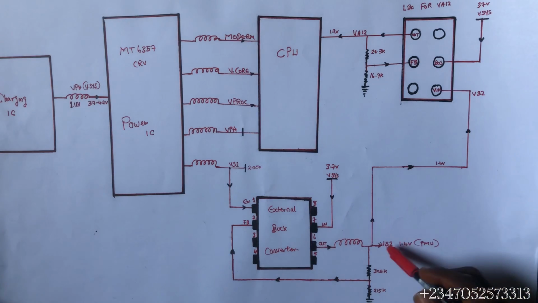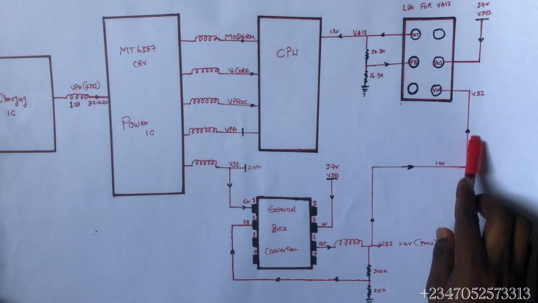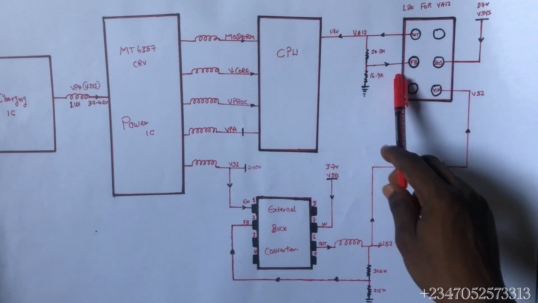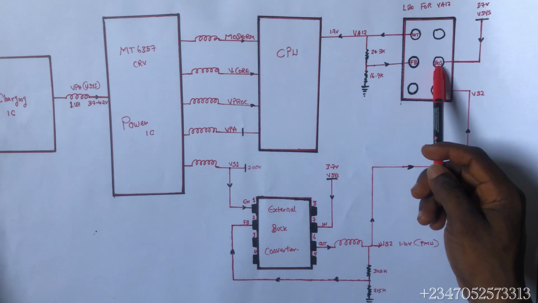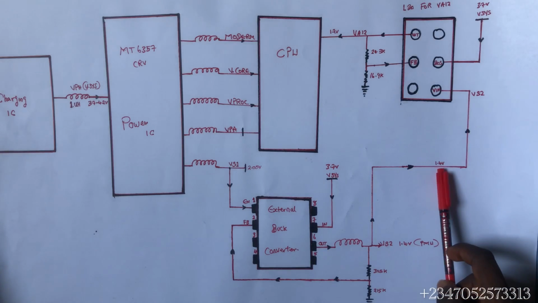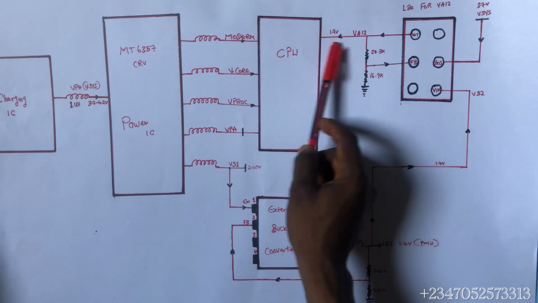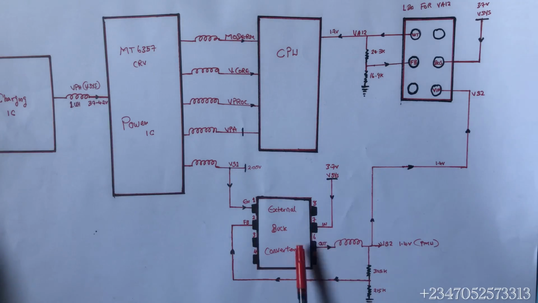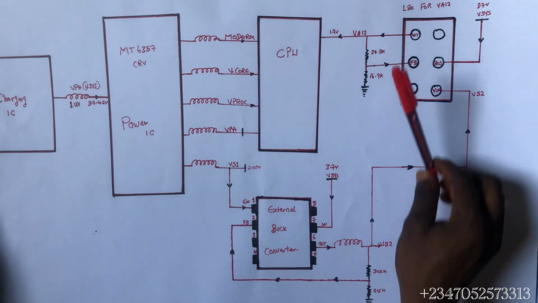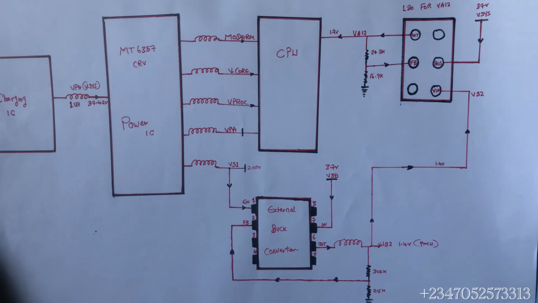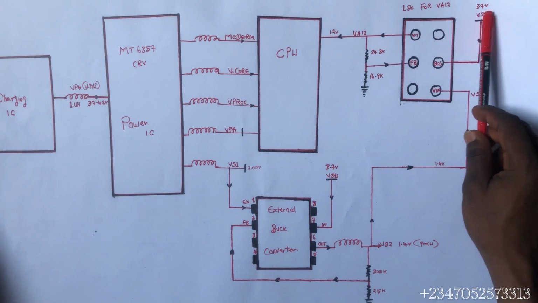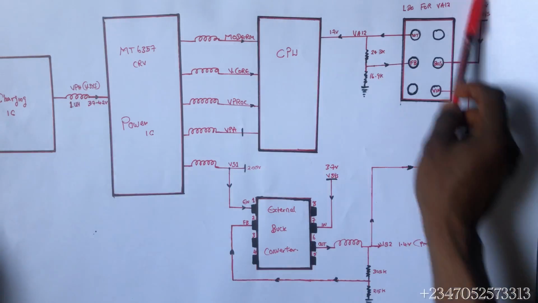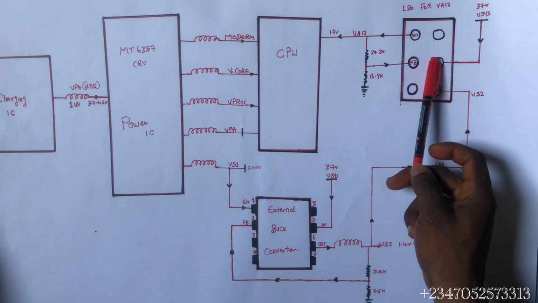Now this external buck converter will create this line. There's this LDO IC for VA12. This IC will step down this 1.4 volts to 1.2 volts and send it to our CPU. Even if this external buck converter is okay and working, but this other one is not working, your phone will not turn on. Now for this IC, we have a boost line, V6 line, 3.7 volts, which comes from this charging IC and boosts up this circuit.